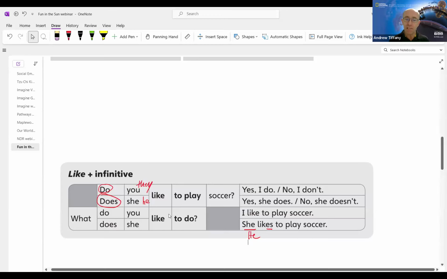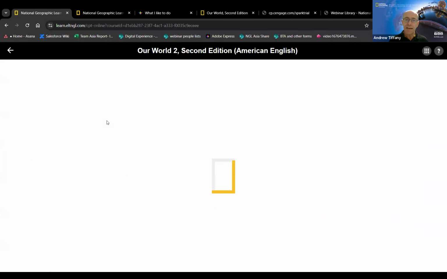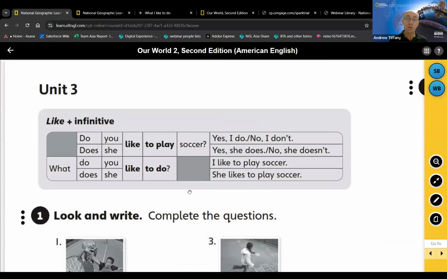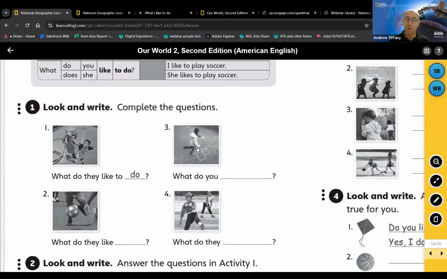Now, in the book, this little picture, just so you know, if I go back to the book, if I jump back to here. So here, when I'm teaching the grammar, I have this. If I'm looking in the workbook or the grammar workbook, then it actually has that little diagram at the top of the page here, right? And so I can use this to help my students follow along and to understand. They've got this as a reference, okay? And I might get them to add in the words like he or they into this, okay? And we can do a little activity like this just to get them more familiar.